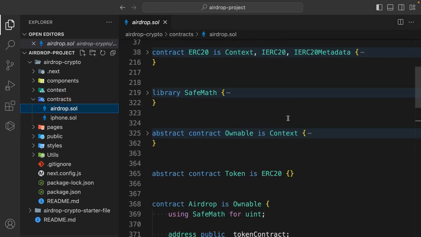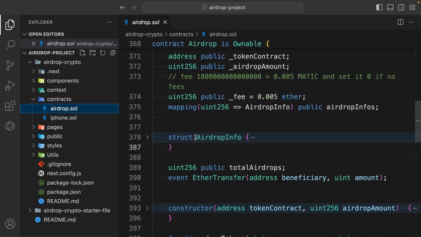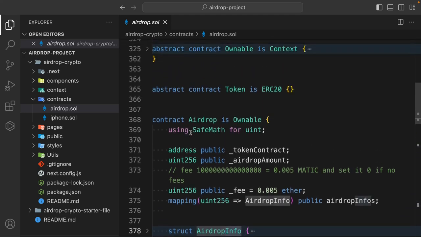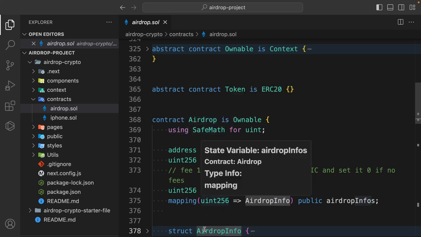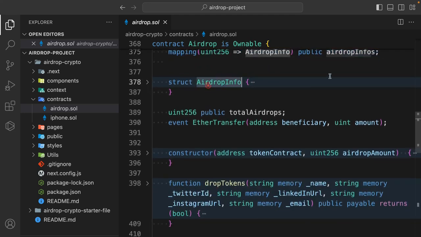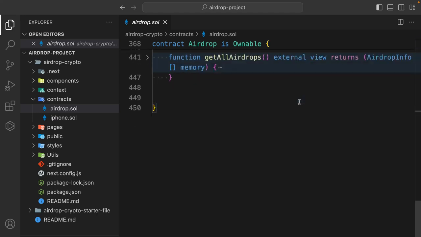So I've done a couple of updates in the contract. The very first thing I have done is that I have changed the struct name. Earlier it was only airdrop, but now I have called it airdrop info, because it was causing a name conflict, and that's why we were getting a yellowish warning: the name of the contract is the same as the struct. That's why it was creating a name conflict. So I have simply changed the name from airdrop to airdrop info, and made the same change in the mapping and in all the places where I have used this struct. Make sure to do that, and when you get the final source code, this is already done, so you don't need to do anything. So this is our entire contract.